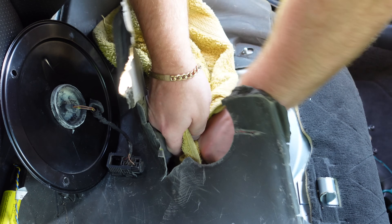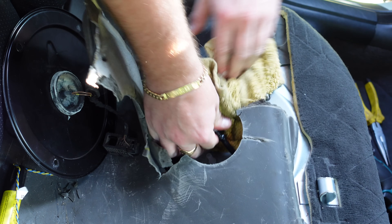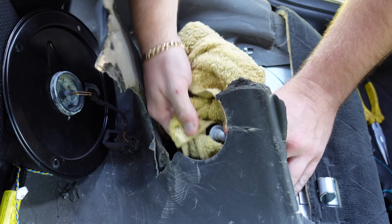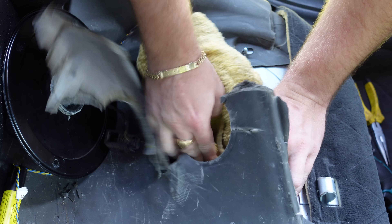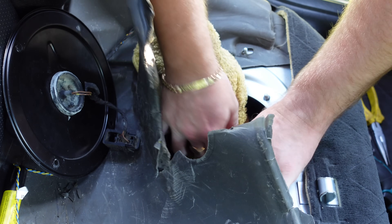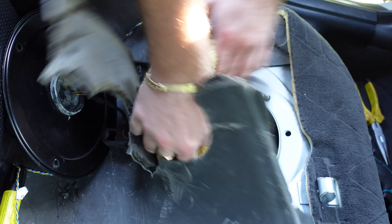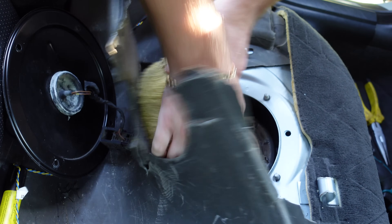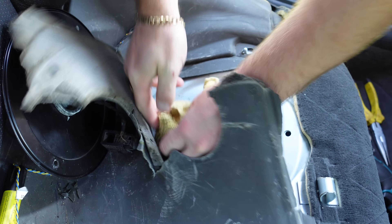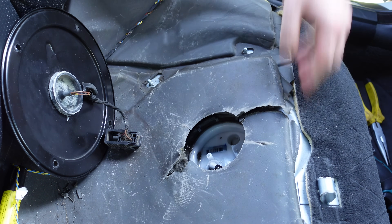We go ahead and release it — and just like that it's released, but we've got a lot of fuel pressure bursting out. So we just wanna cover it up, and the fuel is hot, very hot. We just wanna get a cloth, dry it up — it's all gone into the seats as well. So we're just gonna dry all that up before we remove the filter, and just like that it's now all been removed and the fuel has gone.